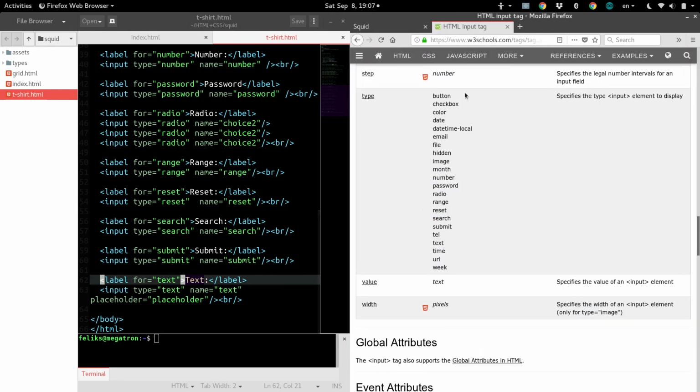And there are others. I haven't gone through every single one of these, but a lot of these are, for example, week. It's basically just a text field, but you might specifically use it to type in week, and it makes it easier to access this information from your web server when it's saving the information from the form that the user filled out.